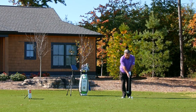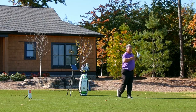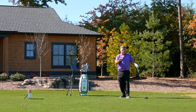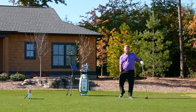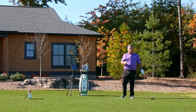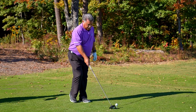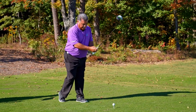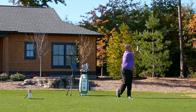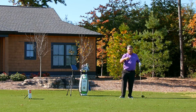So it looks something like this. Feet together, flamingo, and release. And you can see how upper-body dominant I was there — not a good shot. I could feel I was up on my toe. That's the beauty of this drill: immediately I start finding the setup positions, but more importantly, the dynamic balance positions that may be throwing my ball striking off. By doing the flamingo drill again, maybe I can feel more in my left heel so I can rotate into it and release. A little bit more on my toe, but a little bit better shot — I actually had the toe close there.